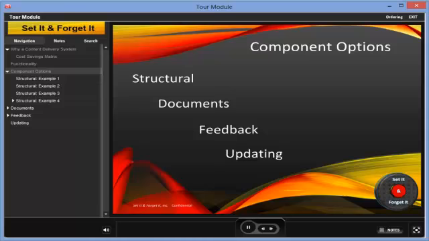This will be followed up by a list of some of the documents that can be incorporated into the content toolbox. Then we'll look at a variety of feedback loops that can be incorporated. Feedback to a specific contributor, survey, or training confirmation. This will be concluded with a discussion surrounding updating the system.